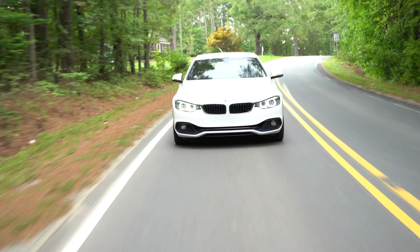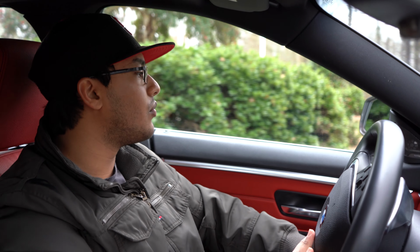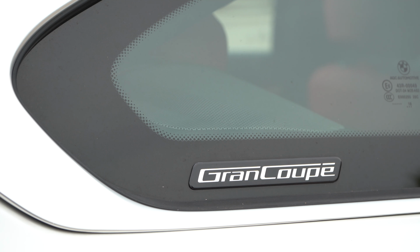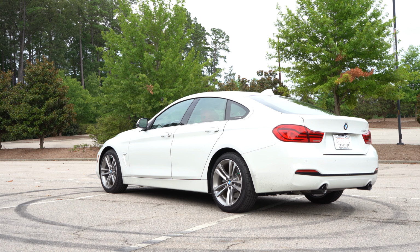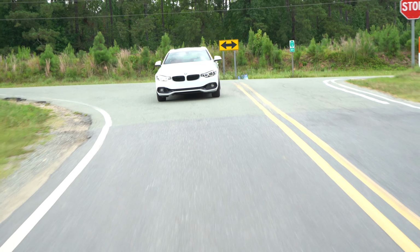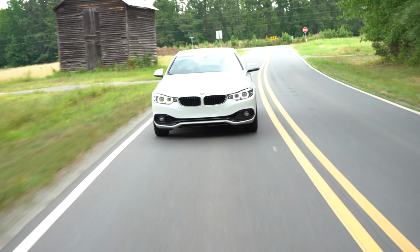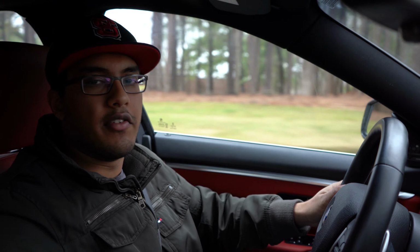But the other thing I noticed with this car, it does have about 6,000 miles on it now, is a little bit of crunchiness. What do I mean by that? This is a 440i, and it's the Gran Coupe, so it's similar to the 3 Series, except this vehicle sits a little bit lower. It's a more low-slung, coupe-like vehicle, and it definitely rides harsher than a 3 Series. I was in a 328i and a 320i, 2016 models with about 30 to 35,000 miles respectively, and they ride way better than this vehicle. Granted, they did have 17-inch wheels, but this one tends to crash over the bumps a little bit more.